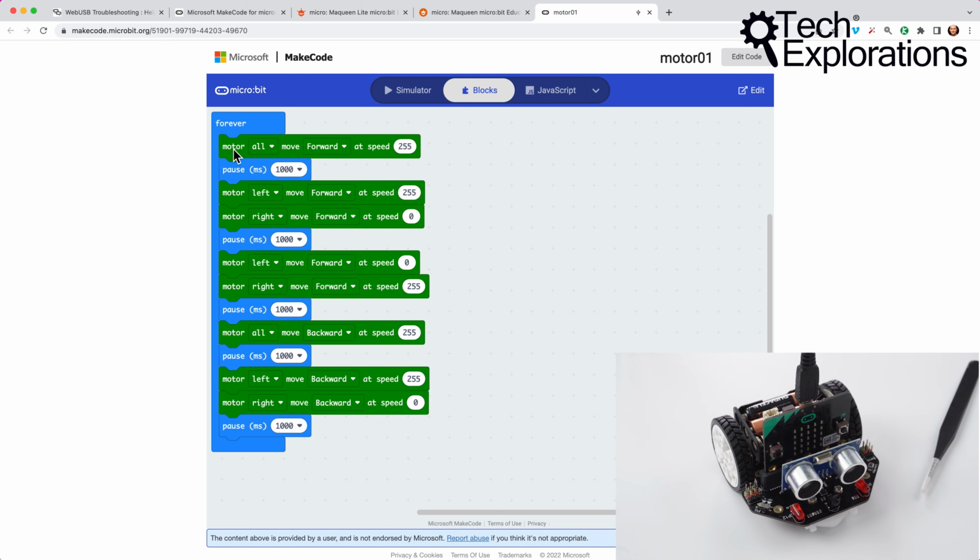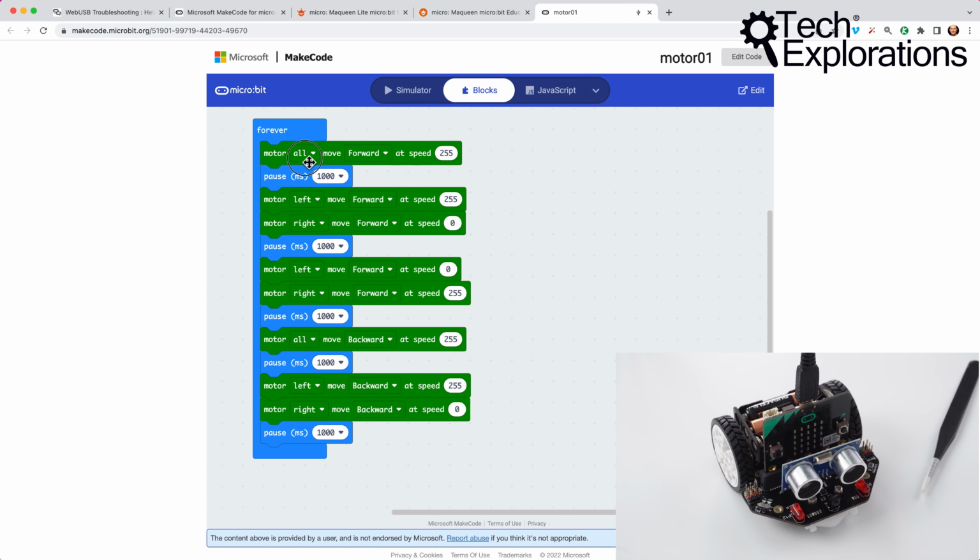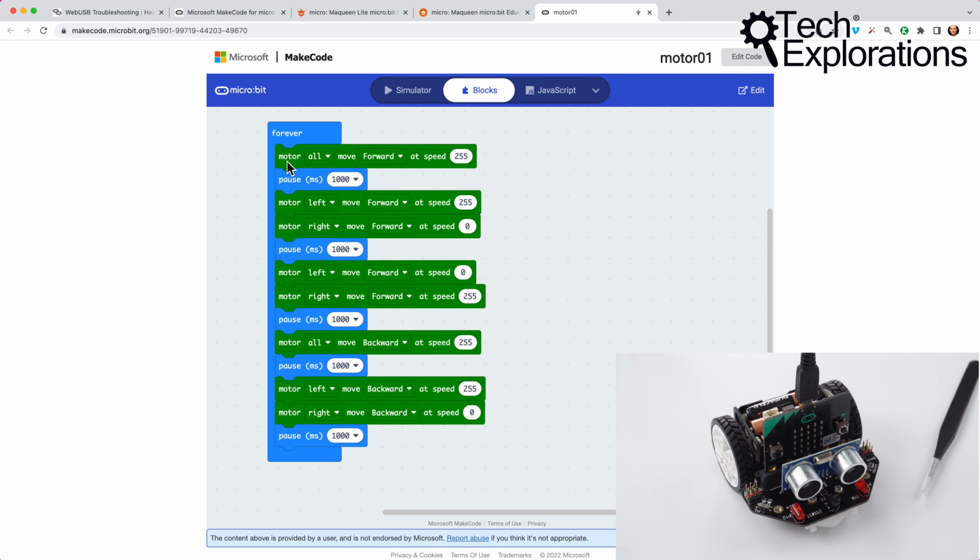instruction called forever, and whatever you put inside this instruction, the forever instruction will keep repeating itself exactly as it says, forever. Inside the forever block, you'll see green instructions called motor. So this is the name of this instruction with a few parameters. This means move all the motors forward at this particular speed.